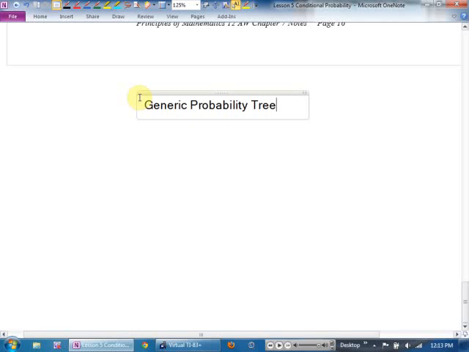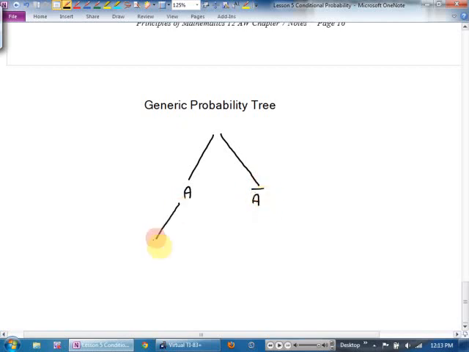And all I'm going to do is fill in a tree completely with symbols, so that if you get a question with symbols on it, you can tell, oh, they're talking about this branch. So we're going to have two events, events A and B, generic events. So we would go like this. A, and what am I going to write over here? What's our symbol for not? Not A. And then we're going to have event B, whatever it is, and not B.